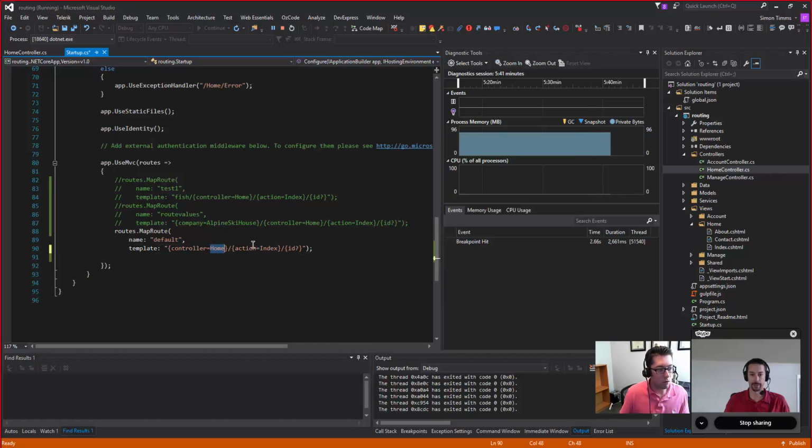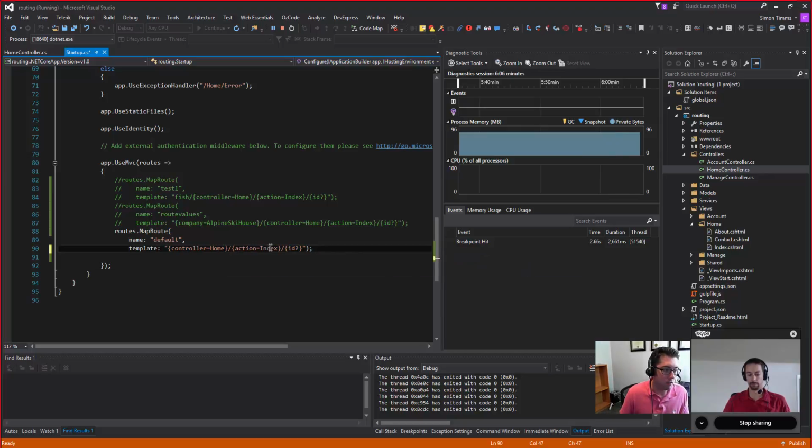So I should reverse back there and talk about the ID. This ID value here is an optional parameter at the end. That's what the question mark there means. So that may or may not appear, and if it doesn't appear, then the routing engine will not attempt to put a default value in for that. It'll just not include it.